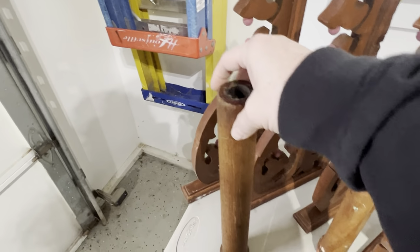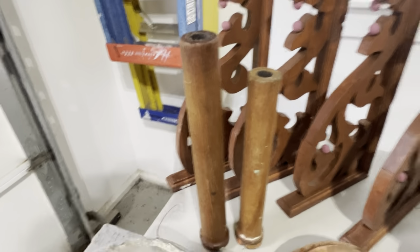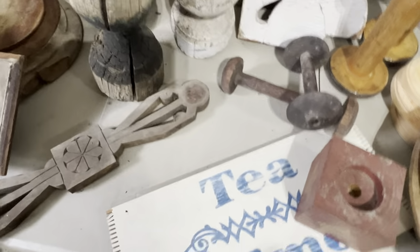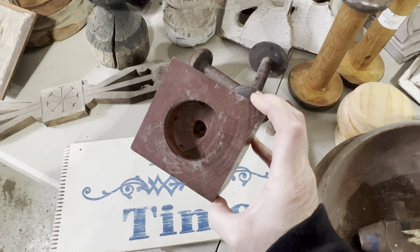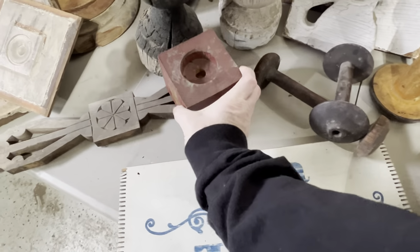And then these are just simple little spools, a little tiered set. I thought those were sweet. Love running across spools. And then this little homemade candle holder. Okay, it's got some crookedness. We can fix that. A little block to put a votive. Oh, I see a primitive flip, and that was for future.